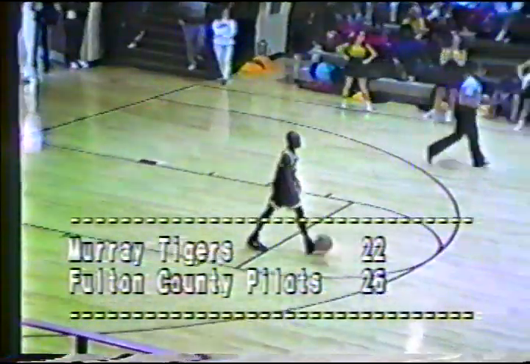Warren loses control of the ball. Now gets his composure and walks it back to the top of the key. Curtis sticks on him like glue. Carlton has it at the top of the key. Tries to pass it inside. Gets it to Warren. Fakes the shot. Pulls up from 12. A beautiful pass down inside to Mansell Elam. Elam has 8 points, and Fulton County's out to a 26-22 lead. It's their biggest lead of the contest.